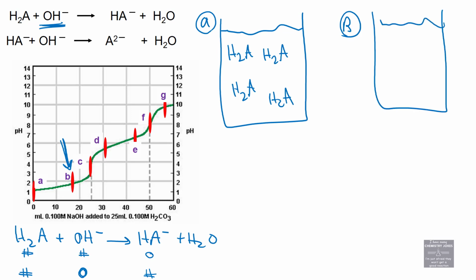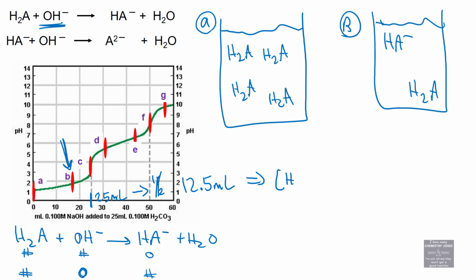I'm going to put one of each, and then we're going to figure out what kind of ratio I should really have. If my equivalence point is at 25 milliliters, halfway to the equivalence point, that's 25 divided by 2, or multiplied by 1/2. That's 12.5 milliliters. And the magic halfway to equivalence point, that's where pH equals pKa. That's where H2A concentration is equal to HA minus. That's where my buffer equation would say pH equals pKa.